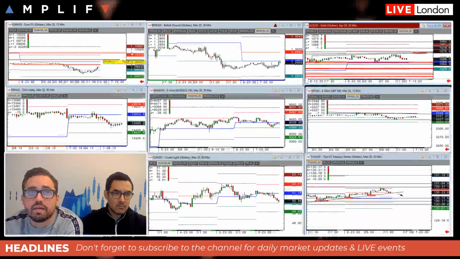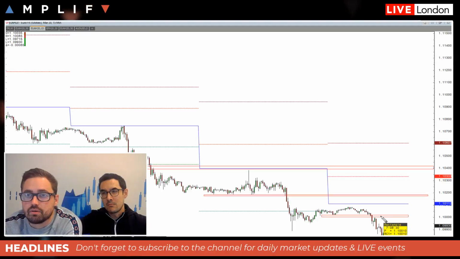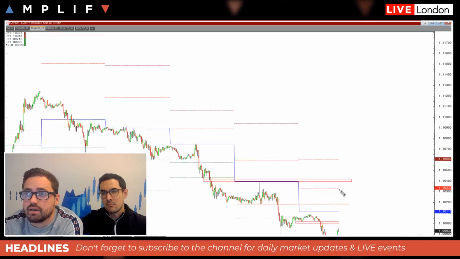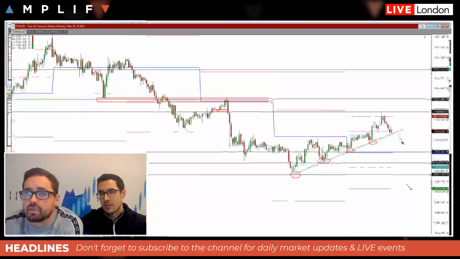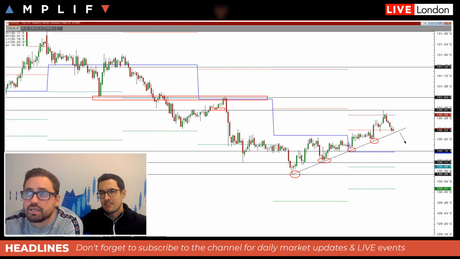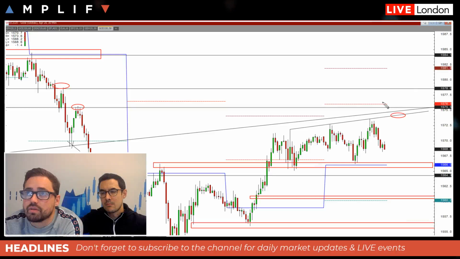The euro for me is probably not something I'm too interested in trading short term. If I look medium term, longer term, it's going down in my opinion. So a push higher, I'd take that with both hands and look to get in, maybe on some failed tests of any of these levels, and I like the idea to go short as they come back down. That's the way I'd be looking for it. But T-notes, really nice setup, good risk rewards towards these levels, and gold likewise to the upside. If we can break all of this area of resistance, it's a zone really, that's how I would be looking at it.